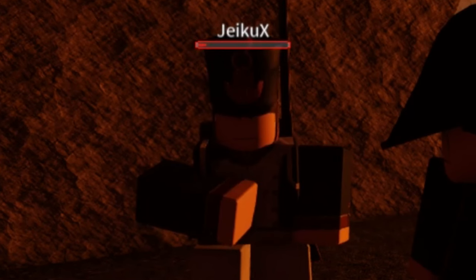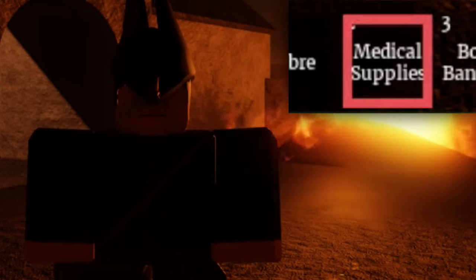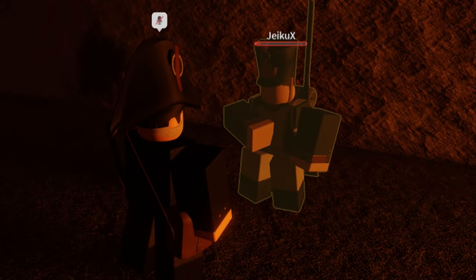I'm dying. Help me. As you can see, Jaiku X over there is really hurt and he needs our help. So let's go ahead and heal him. With the medical supplies, we can use this to heal other players. As you can see, the bar is full and we're ready to use it. All we have to do is go up to Jaiku X, hover over him, and we can heal him.